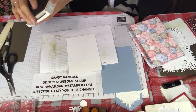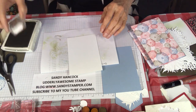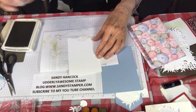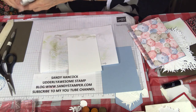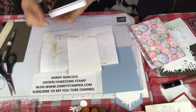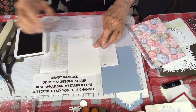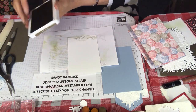And the first piece of sand I'm going to use is just a filler. I'm going to stamp it in Sahara Sand. It's this little stamp that's from High Tide, because we just need a little bit of ink at the bottom, a little bit of sand. So I'm going to use that, and then I'm going to come back with Soft Suede, and add the stamp that's from the Friends Are Like Seashells. It just has dots. That's why I wanted a little something else to go with it as a filler.